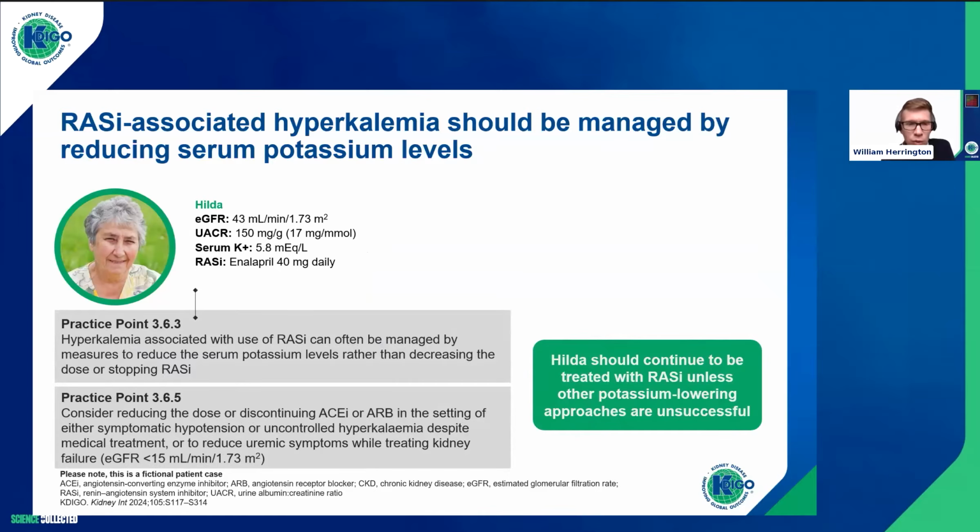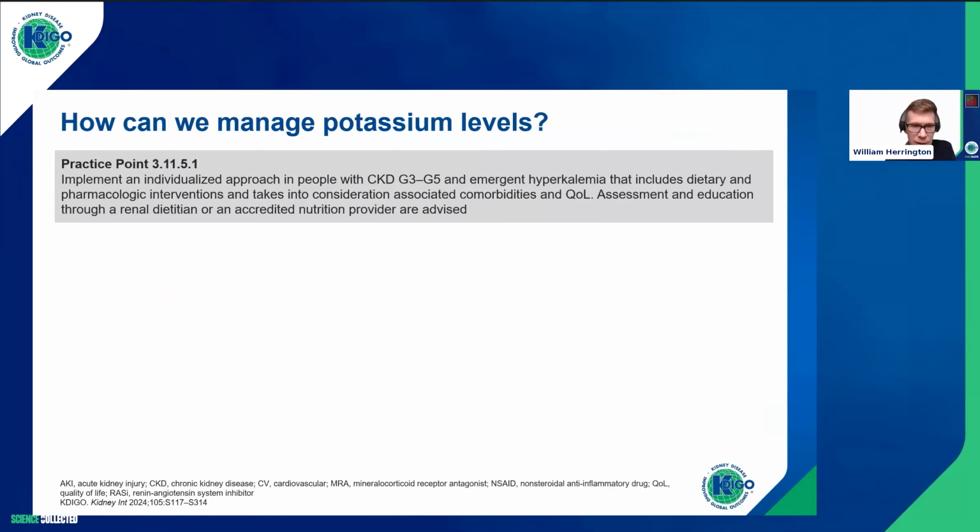What we would do is discontinue or reduce the dose if there were particular problems, and I don't think this level of hyperkalemia is a particular problem. If it became uncontrolled, or of course she's developed hypotension or is unwell, then we would want to reconsider this decision to continue the RAAS inhibitor. So the 70% of people that suggested continuing the RAAS inhibitor at this dose were actually aligned with the KDIGO guidelines. So how would we go about managing these potassium levels in the context of important risk modifying therapy?